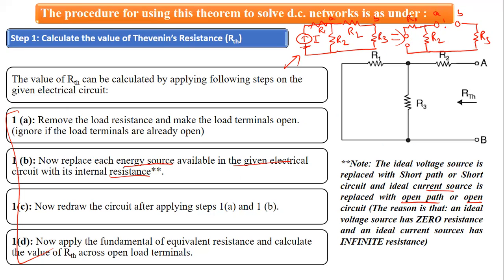Now if I connect a voltage source here, the current will come to this junction, but it will not go here. So that means this R1 is not considered in RTH. It is a redundant branch. We call it a redundant branch.